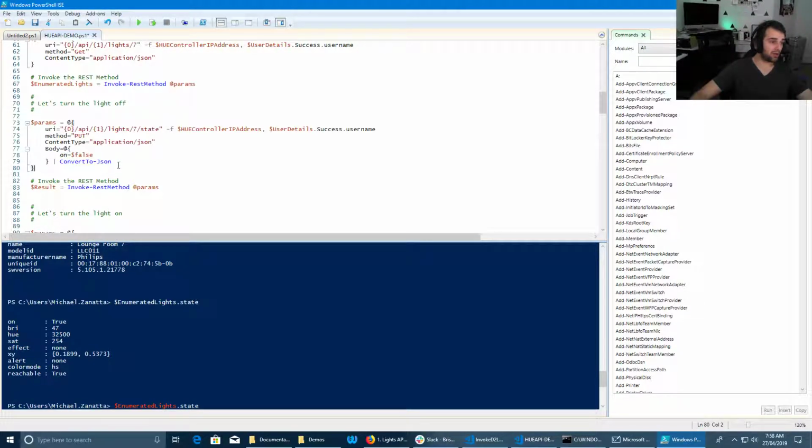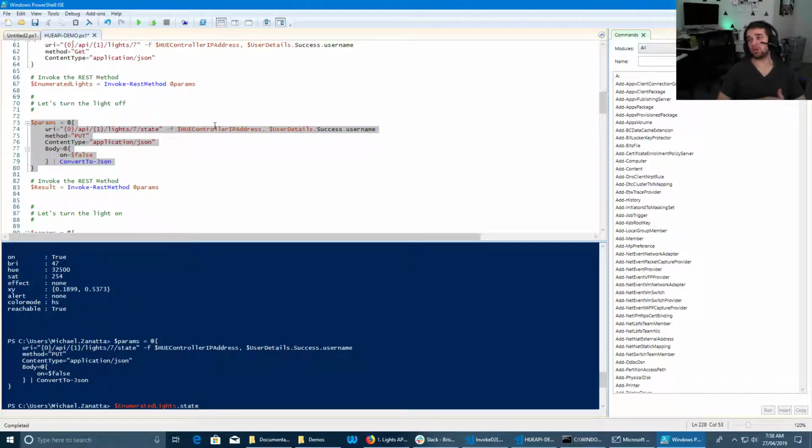So what we can do now is turn that light off. I'm just going to define those parameters. If you have any questions as well, don't be afraid to ask. I've got a bit of time, I'm actually running a little bit early, which is even better. So if you've got a lot of questions, just start firing them off.